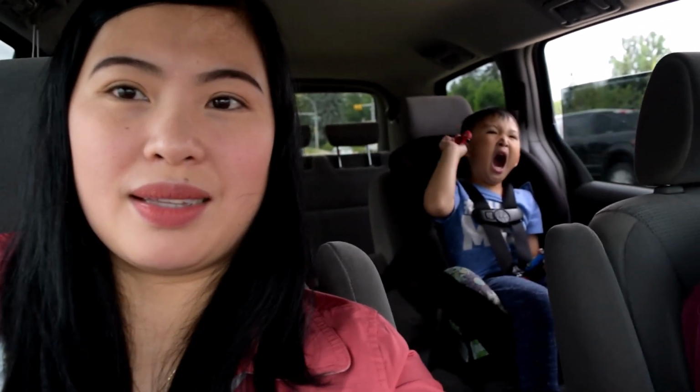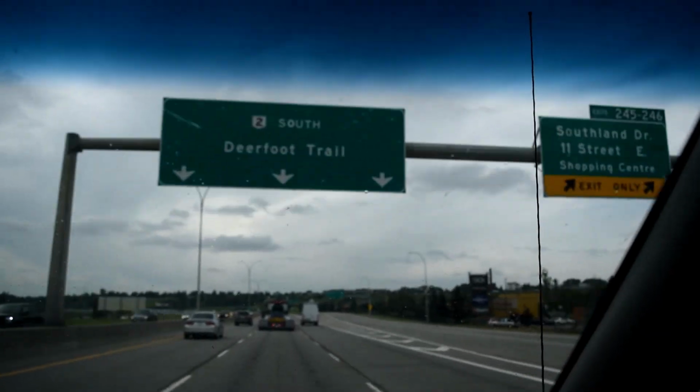Where is that red? He is sleepy, he said. So pupunta tayo sa Okotox. It's 30 kilometers away from our house. Mag-drive tayo sa Deerfoot. 23 minutes lang. It's 36 kilometers pala, 36 kilometers away from sa house. See you there, Red. Say in 100 meters, turn left to climb more trailies. Sleep ka, Red. I'm not sleepy. You are sleepy. You are yawning. No, I'm not.